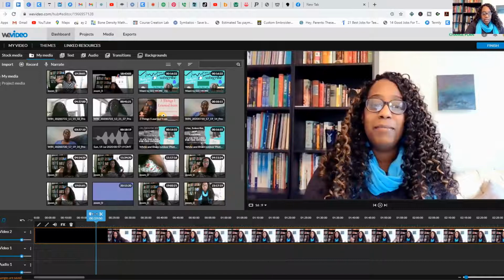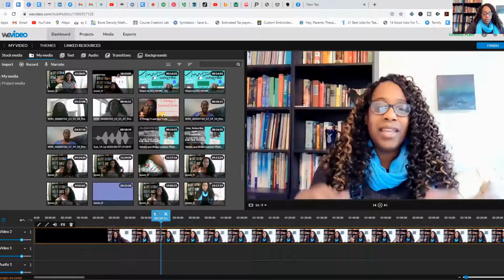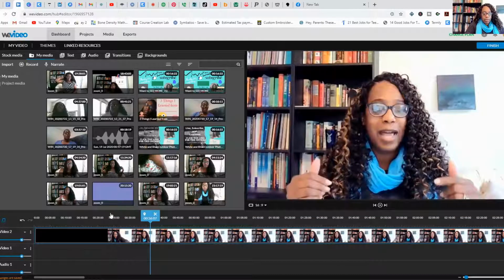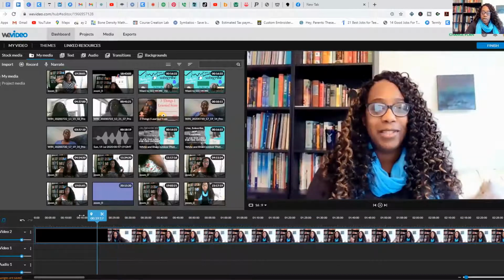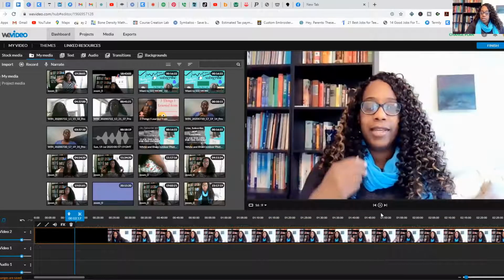Okay, I can kind of scroll backwards. I can go forwards, but I'm going to go backwards to where I see my little hand signal. Okay, so I'm going to push play. So this is one of the parts you're going to have to play around with, what you want to get rid of and what you want to keep. So I'm going to trim the very beginning of this track.